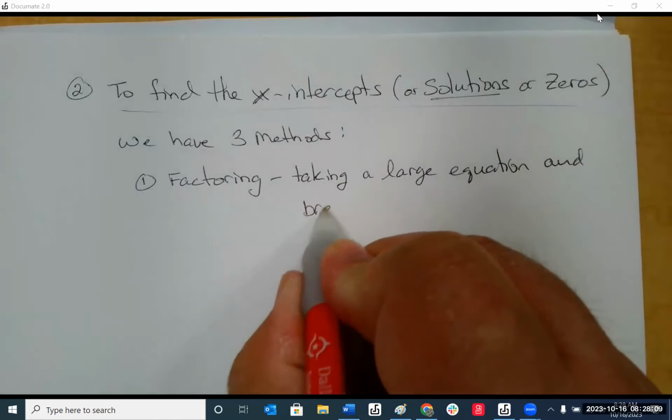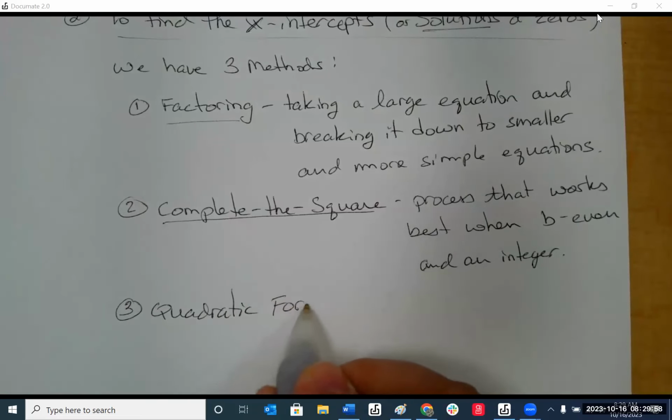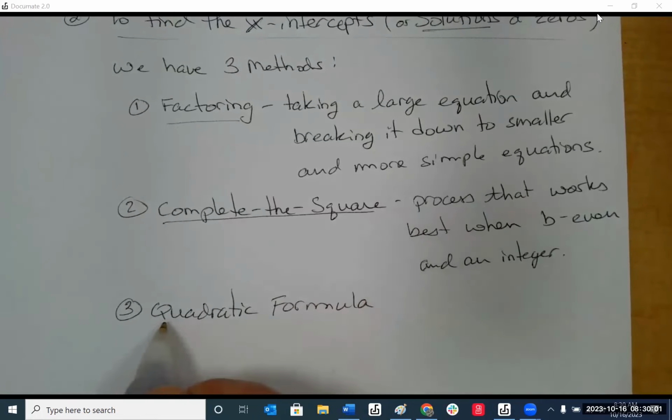And the last method that will always work is the quadratic formula. Typically in my classes, I show you how I go from standard form, using completing the square, to the quadratic formula. But I'll put that in a separate video so you can watch it if you want to. The reason I show that is because you don't have to memorize the quadratic formula. All you have to do is know how to complete the square, and that's a simple series of steps.